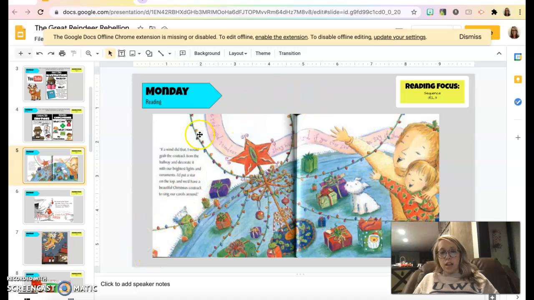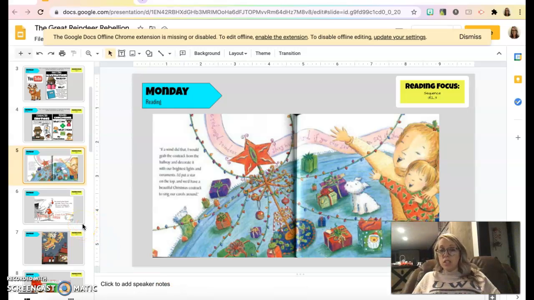It looks like they're in the house. Maybe this is like a banner. Okay, this looks like a coat rack. So I'm saying that they're in their house. And then I would draw a picture of the setting that I see. And then I would say the setting of the story is in a house. Easy peasy. Now, you can't use my example. You have to come up with your own.